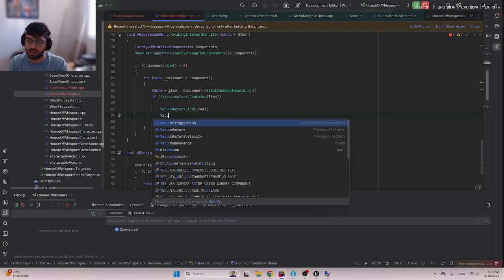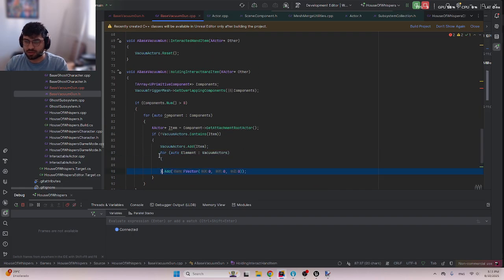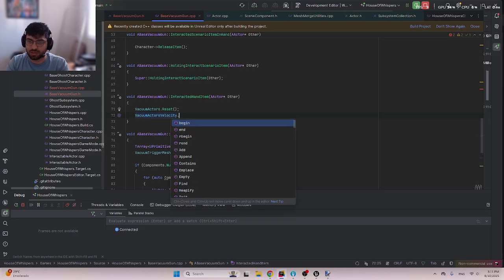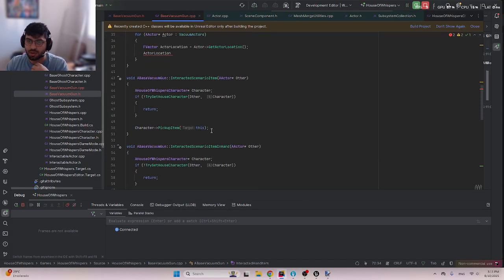So vacuum vector velocity add item, and yeah, there is no velocity when I add it, and I will reset with the other vector.